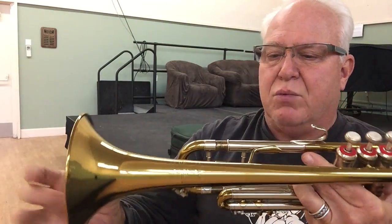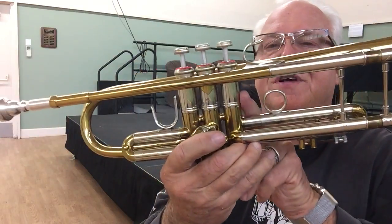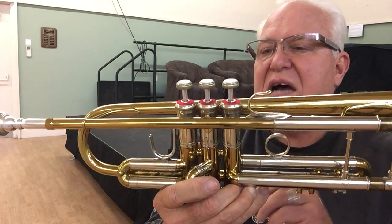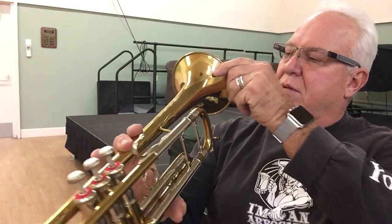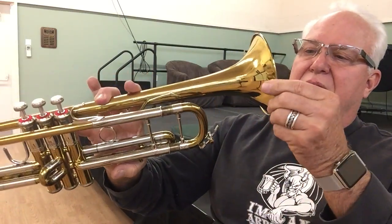And so it's got a wide bead. What makes these horns really nice, it's got the nickel silver slide legs, the two-piece baluster valve section with the nickel silver on the top, brass valve guides, and a side seam bell, which they're copying now again for the brand new 50th anniversary. But you know, why buy new when you can get the real deal, right? It's got brass valve guides.